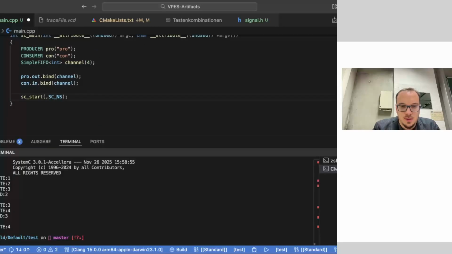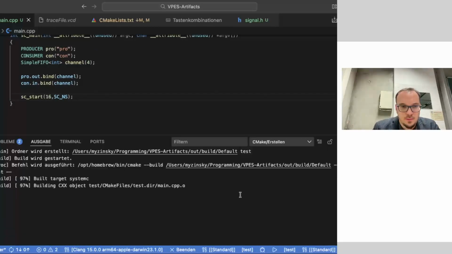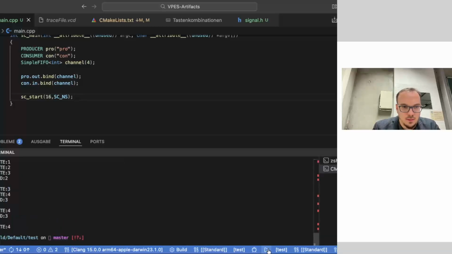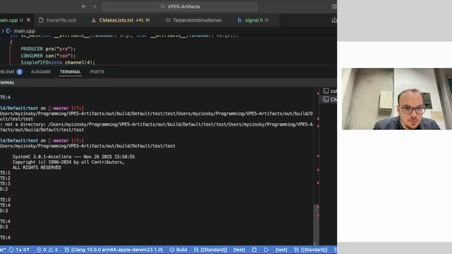So let's maybe make it 16 nanoseconds. Now you see probably a little bit more. So write, then we consume again, it's again 3. But then we write, and then you see that we are stalling. So we cannot write anymore with the same rate.